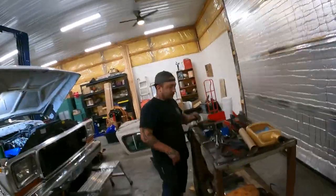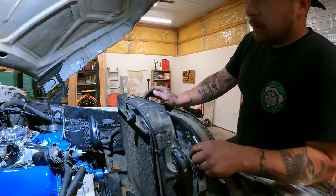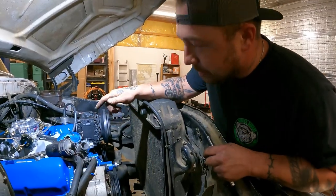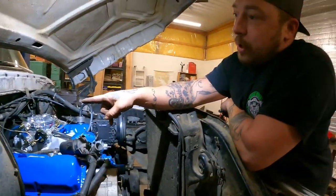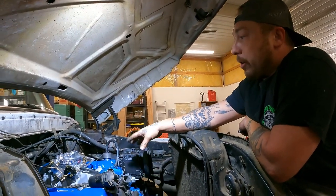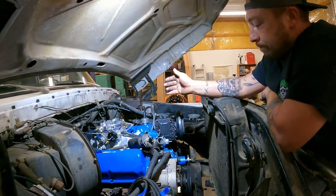All right, guys, back in the shop this morning, working back on the truck. We're kind of just buttoning things up, aren't we, Adam? Yes. So, you got the radiator back in. Where are we at? We just got to do two pulleys, fan, shroud, some tranny lines down here, hoses. We've got the vacuum lines all hooked up back up there. We were able to utilize the original Ford OEM vacuum connection. Get some clean rotor, clean distributor, put the spark plugs back in, run a fuel line. A couple hours, we should be running. Right on. Cool, man. All right, let's get it.